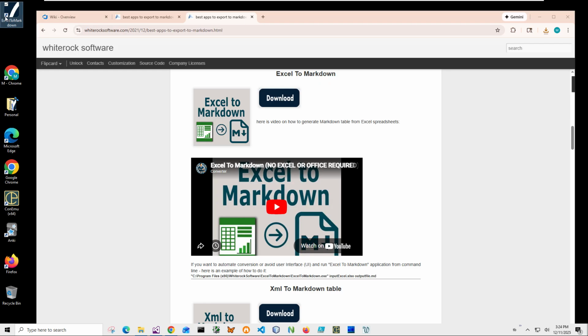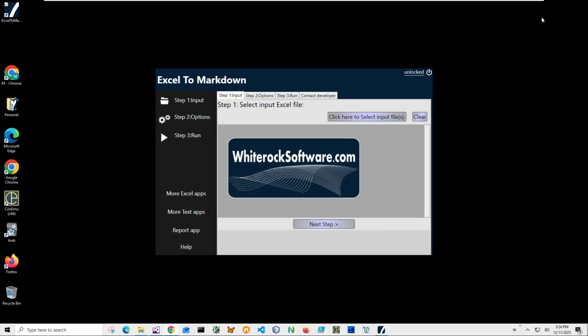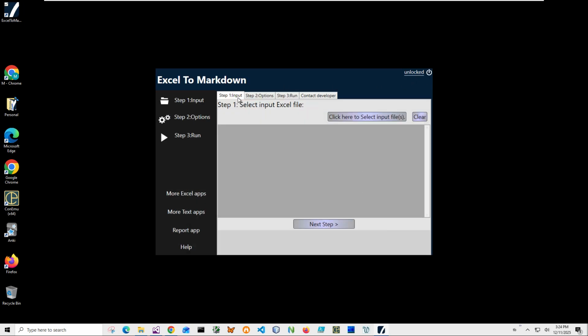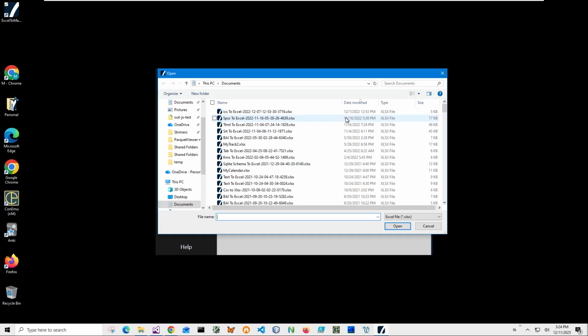So I will double click on the application. I can minimize this. Double click on the application to launch it. Then I need to add my Excel file. At this point, if I have the Excel file opened in Excel, I should close it, because Excel is actively locking files and not allowing other applications to access them. So I will close the Excel I want to convert, and in the app click on this button to find the Excel file I will need to convert.